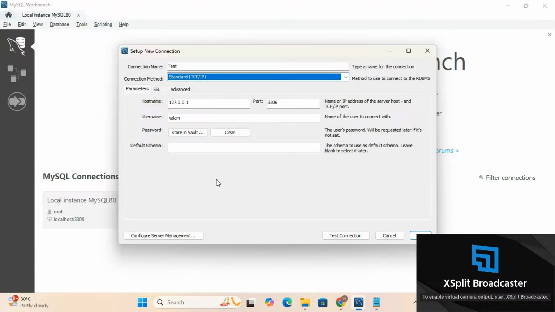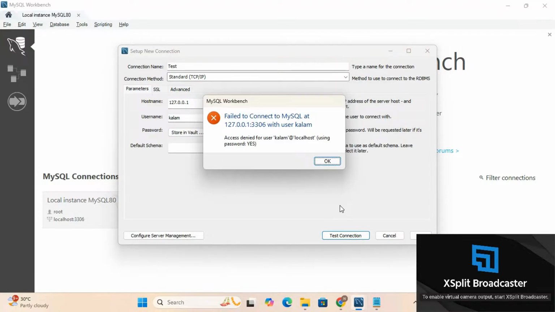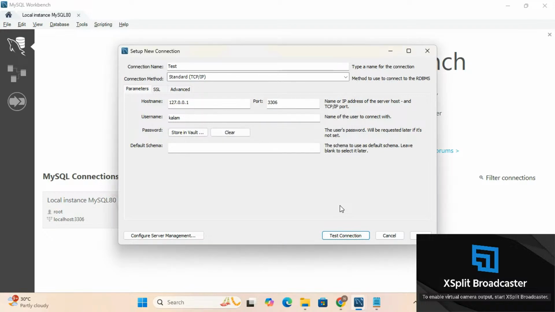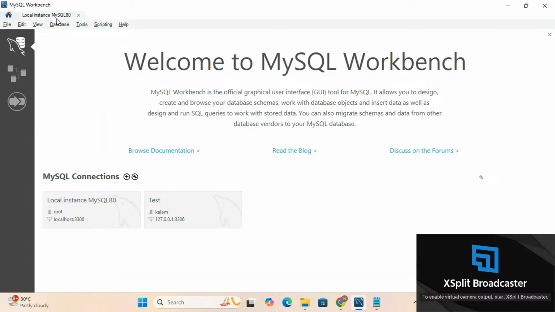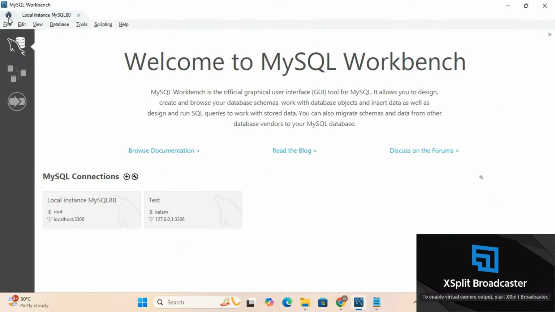Why is it denying the access? Okay. Anyway, I'll not work on this. It has to work because there is no syntax error. Probably it is not allowing you to use this.